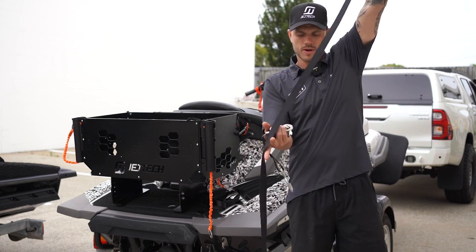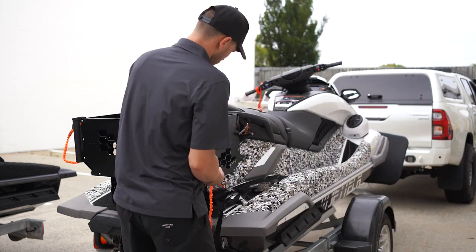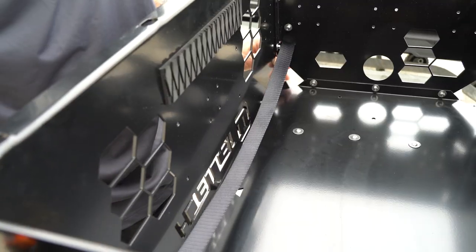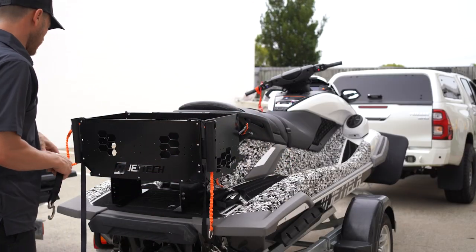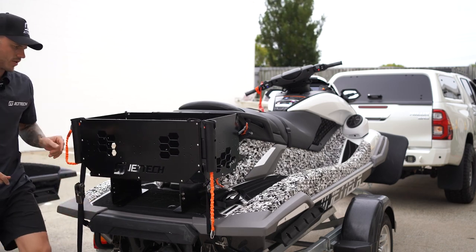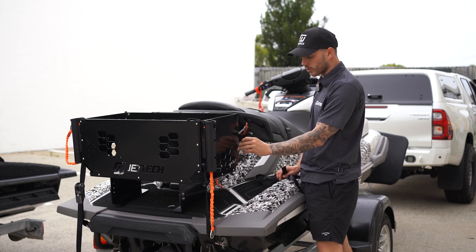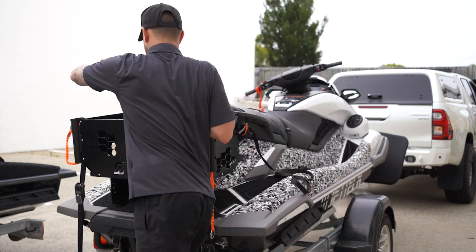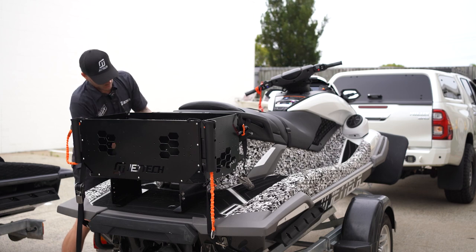With the Yamaha, undo your strap with two hooks — it's all stainless, good quality ratchets and straps. There's a horizontal slot just underneath the rod holder. Go across, make sure it's nice and straight inside the box, hook it on there, and grab your other side. Don't do this up really tight just yet — just so it's on there. Grab your second strap. There are two slots: one for Sea-Doos with Link systems, and one up the top for everything else. Go through, back around, through the eyelet.